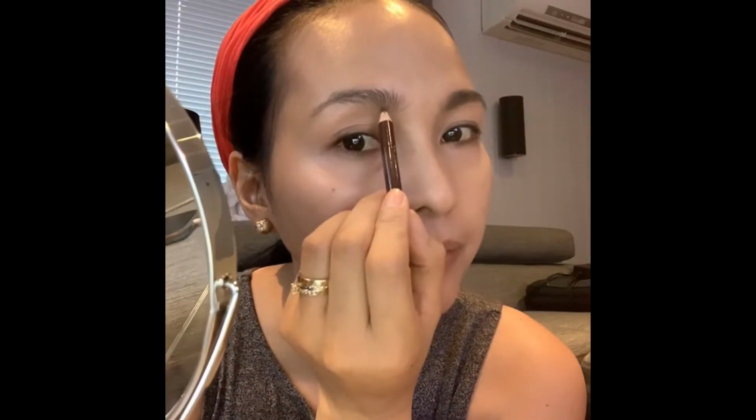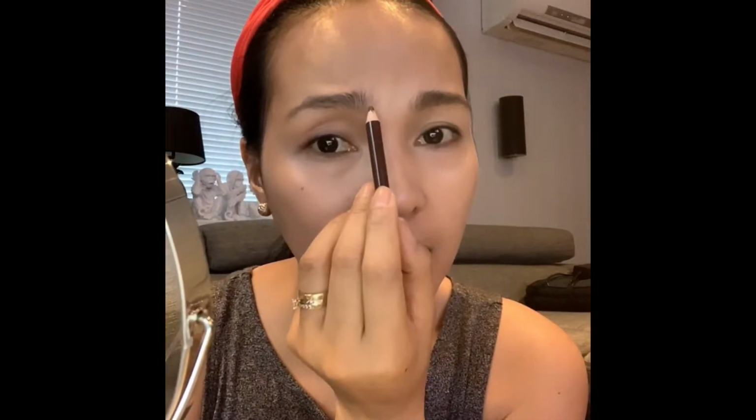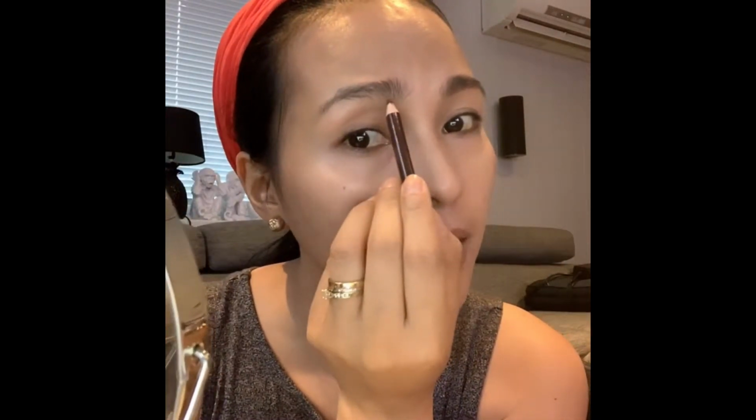So, for me, binabrush ko muna yung kilay para ma-form muna. So, brush. Okay. And then, guhit. So, how I guhit my kilay? It's just like this. Ilalim muna. If you have makapal na kilay, hindi mo siya kailangan sagarin. Kung nasaan lang yung mga part na medyo magulo yung kilay mo, dun mo lang siya lagyan.